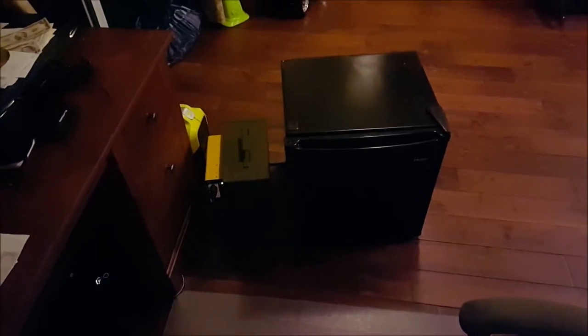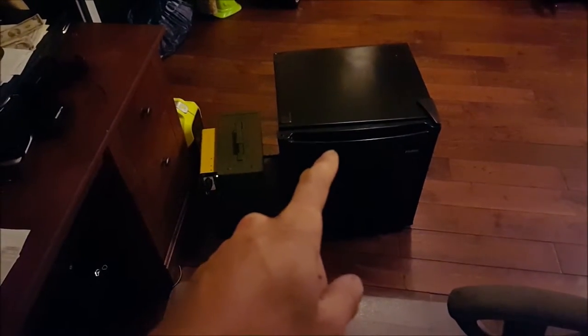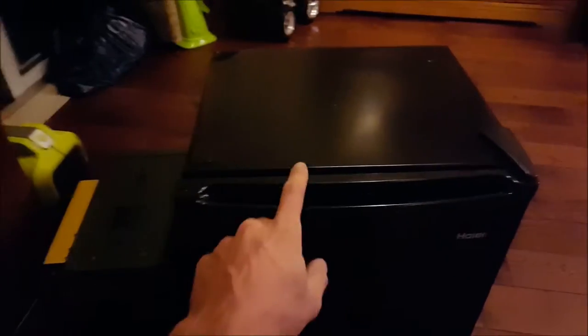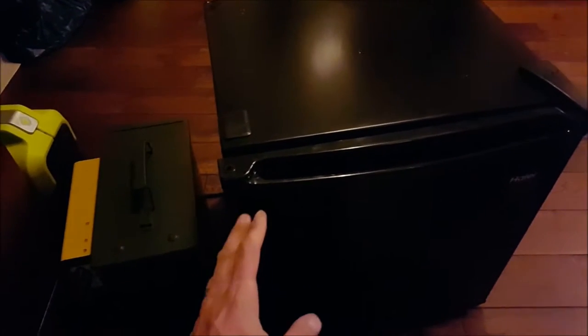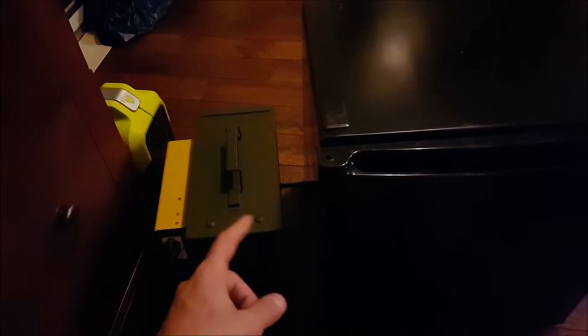I got a new addition for my trailer — a really small bar fridge. I have an experiment for camping purposes because this has an actual little freezer and it's nice and cold. It doesn't take a whole lot of power. I have it running off my LiPo box that is 120 amp hours of lithium polymer battery, started up no problem off a 300-watt low-frequency inverter, so I have a good surge.